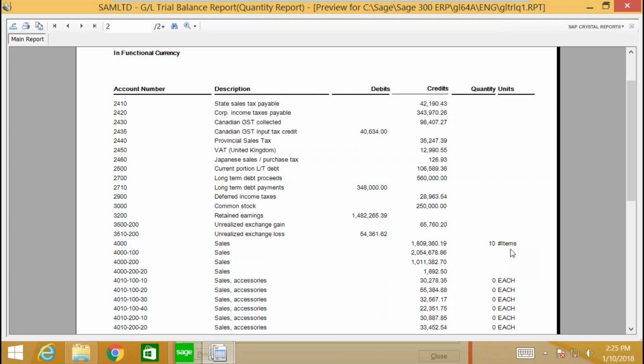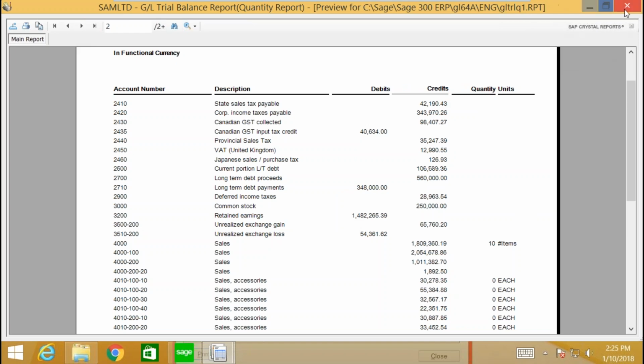But somebody can see the number of hours that the calculation was based on. That was one use of it, which I thought was a very interesting way of using the quantity field.